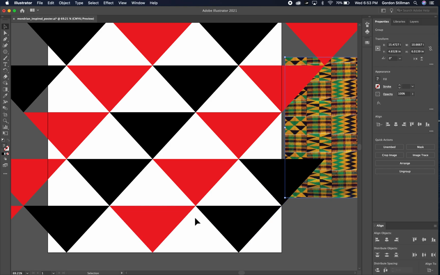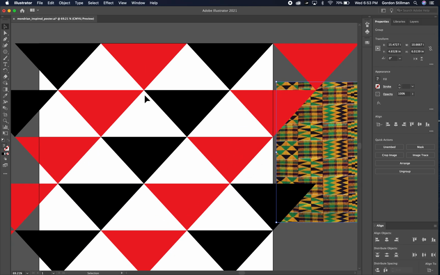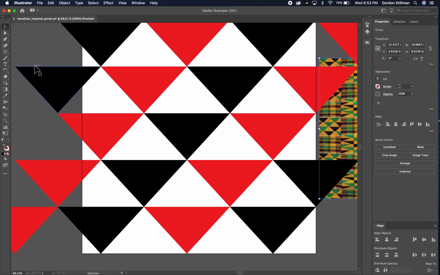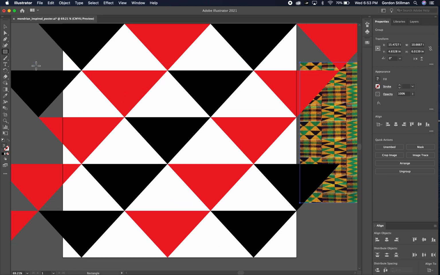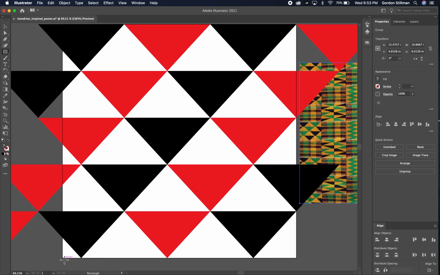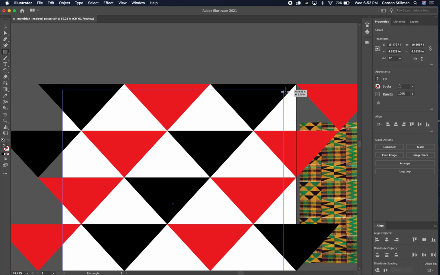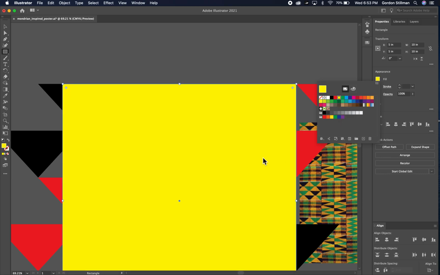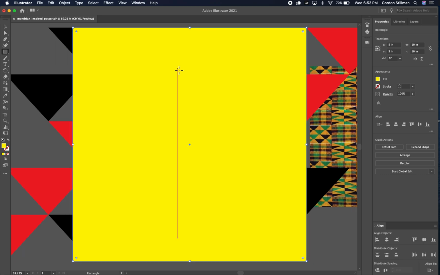And now I just need to fill in this other area with a third color. So I could fill in all of these with triangles, but I think this would be easier to simply change my shape tool to a rectangle tool, draw a rectangle that is the size of the canvas, change the color to gold, and then that will be my background color. Of course, right now it is not in the background.